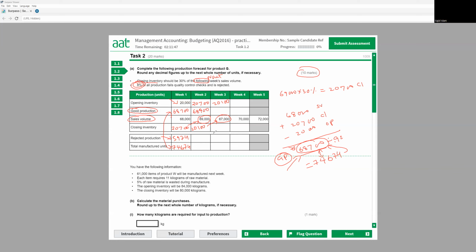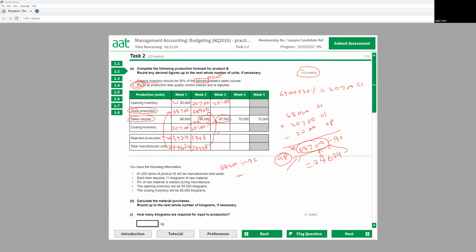And now we do the same way. We need to gross it up. So 68,400 divide 0.92. And that will tell us how much you have to make. 74,347.8. So 74,348. And again, the same way you can find the difference between this one and the sales production, exactly the same way. The rejection will be 5,948.